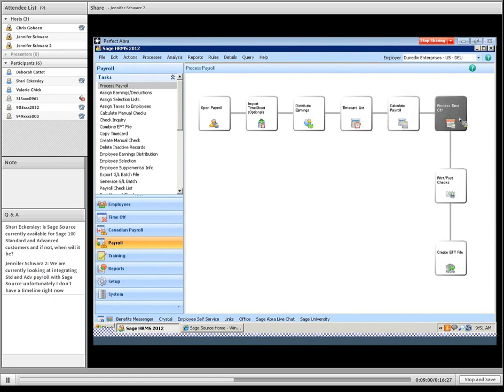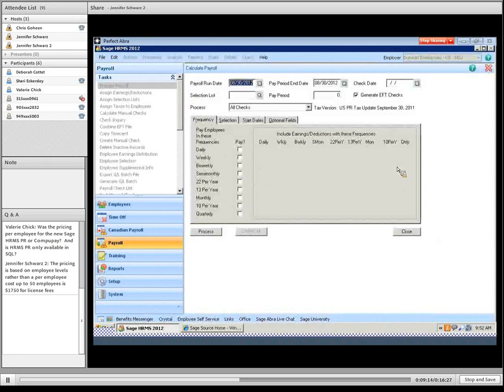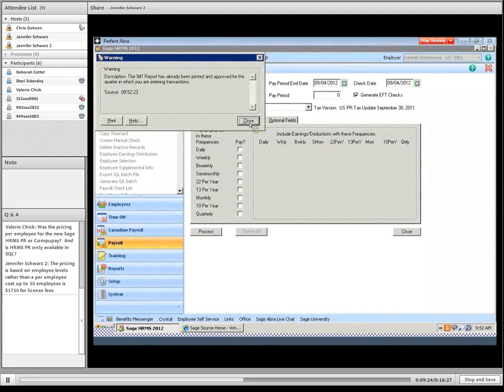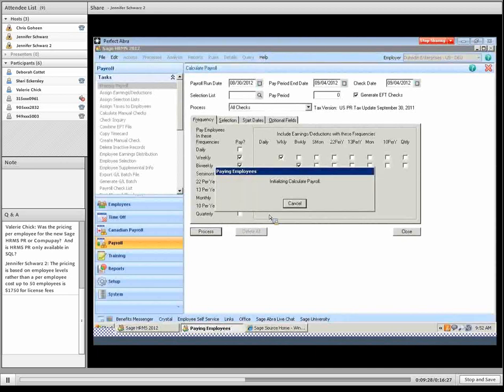Once we calculate payroll, again, if we are using payroll to process our time off accruals, we can process those and accrue the hours associated with that in the rules, and then we will print and post our checks. Let me go ahead and calculate a payroll here. I'm going to do this for, let's say, we'll go through and we'll calculate our payroll. Again, this is taking everything from a gross to net standpoint here.